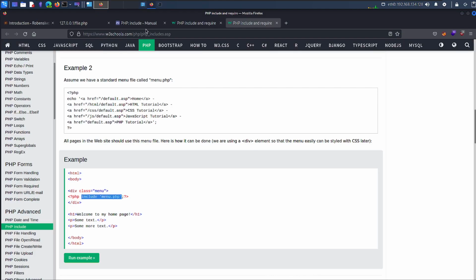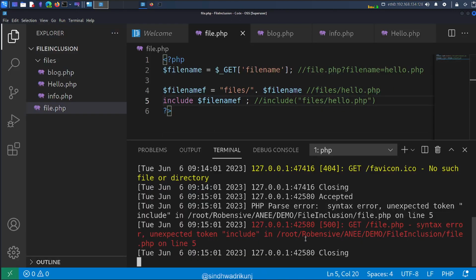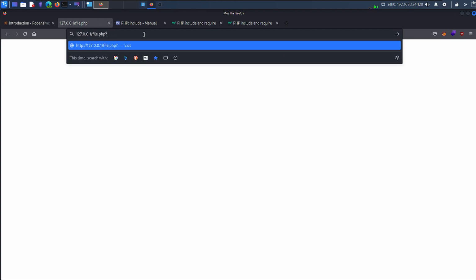Now I'll try to reload the page in order to clear this. Again, there is a syntax error, unexpected token include. I believe it is something related to a parameter kind of error. So I'll add a parameter, that is file name, and I want hello.php, and let's hit enter.